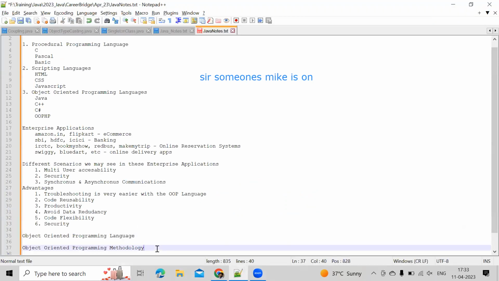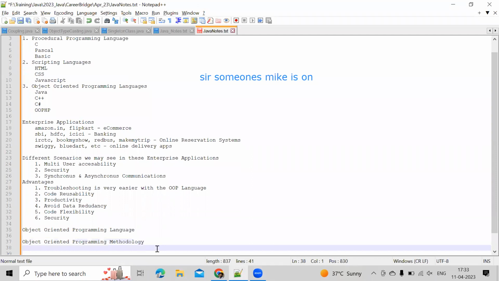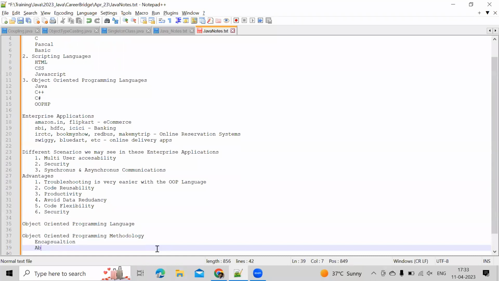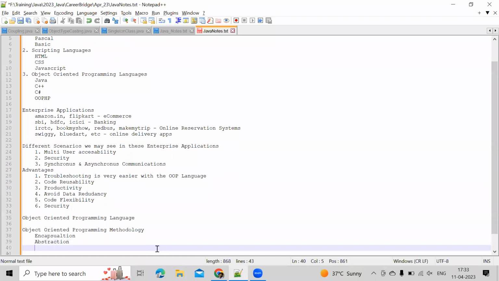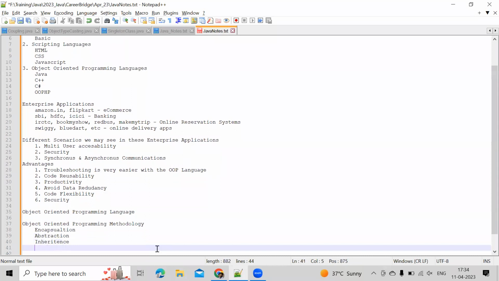On which methodology is the object-oriented programming language designed? The object-oriented programming methodology. What are the different concepts we have in this methodology? First one is encapsulation, abstraction, inheritance, and polymorphism.